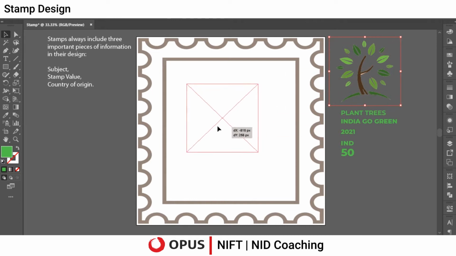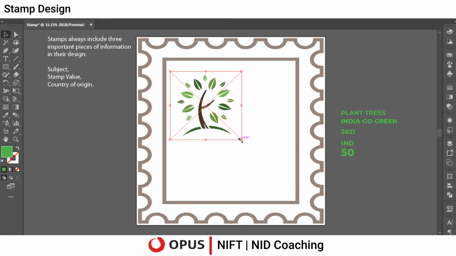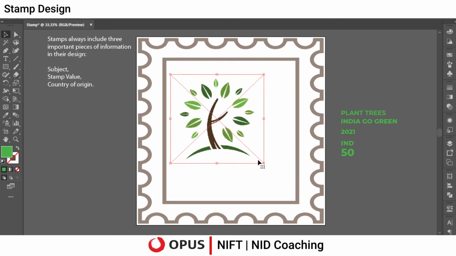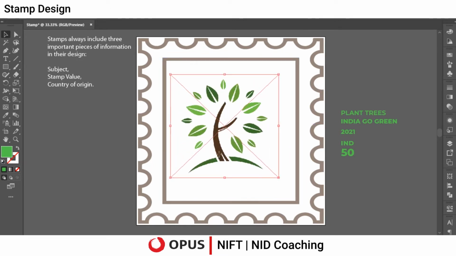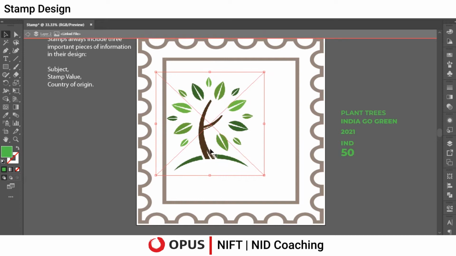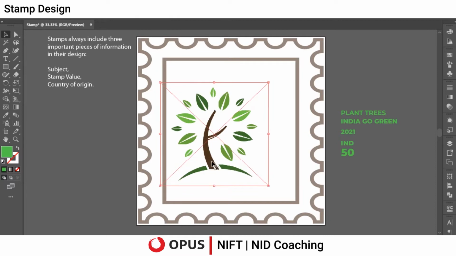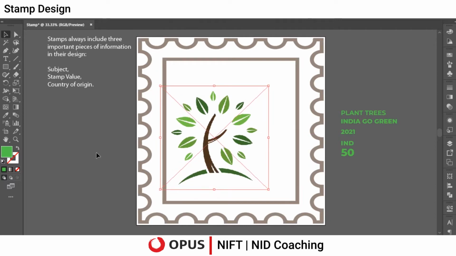Suppose our main visual is the tree. Always remember, this is the inside space where the stamp is, and this curvy line shows the shape of the outside edge of the stamp itself, and in the given middle space is where the actual design takes place. So you will be needing a main visual to communicate the given theme. A major visual is very important to make people understand what the stamp is all about.